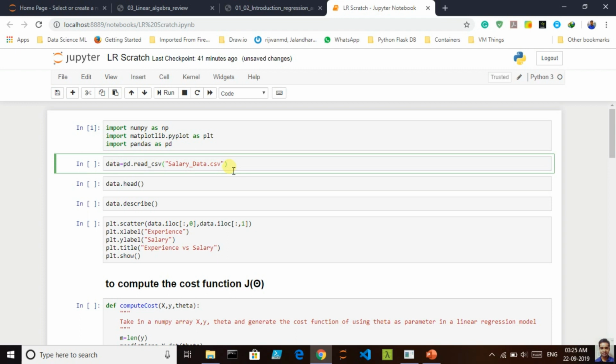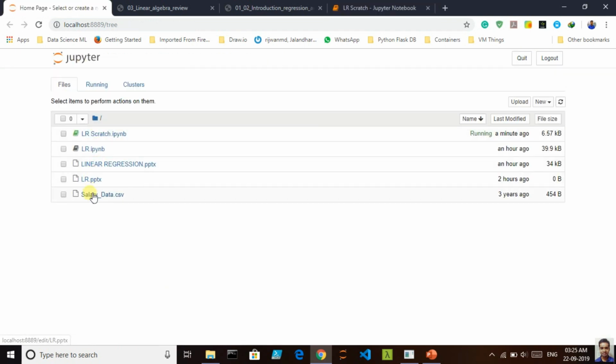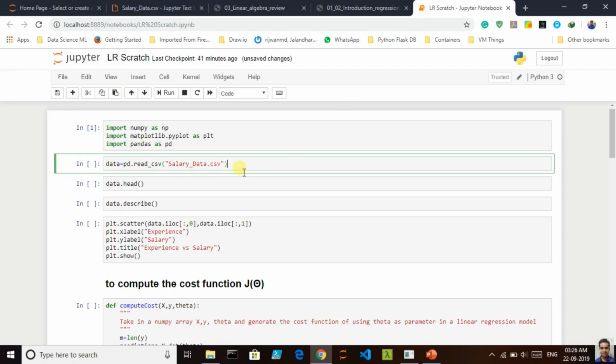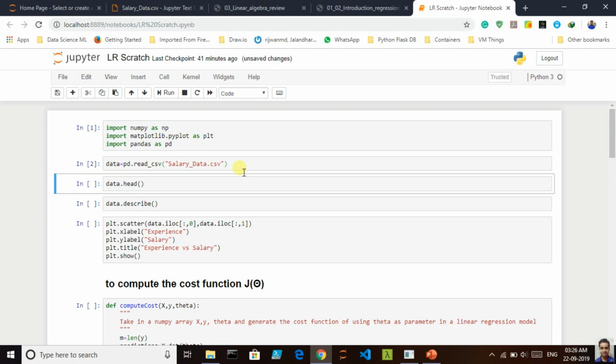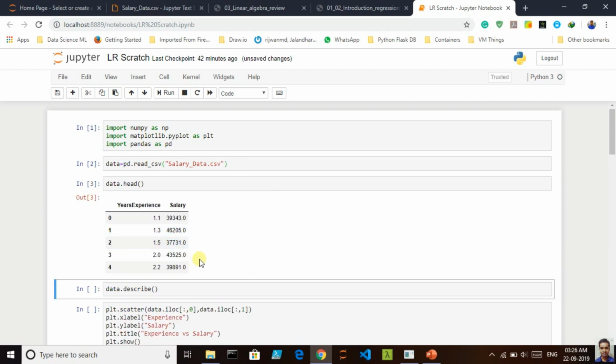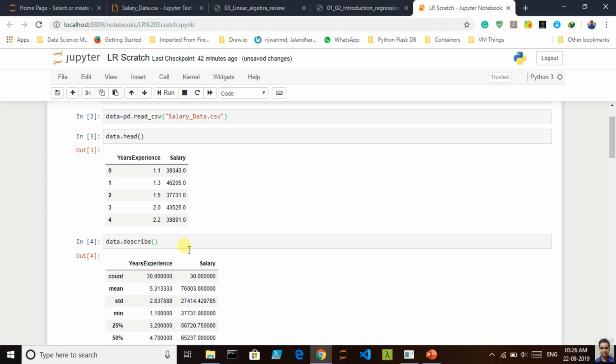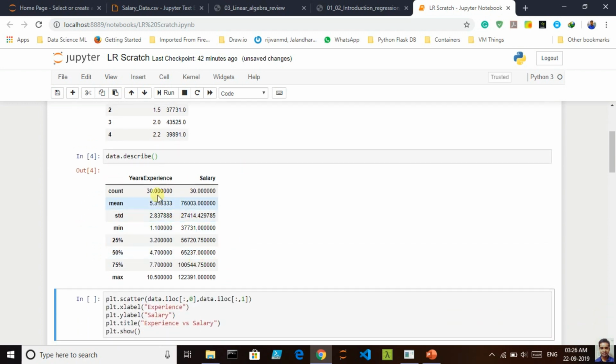As you can see, the data is in CSV format, with years of experience and the salaries of the employees. As experience increases, the salary increases accordingly. The description shows a total of 30 data points, with the mean, standard deviation, minimum and maximum values.